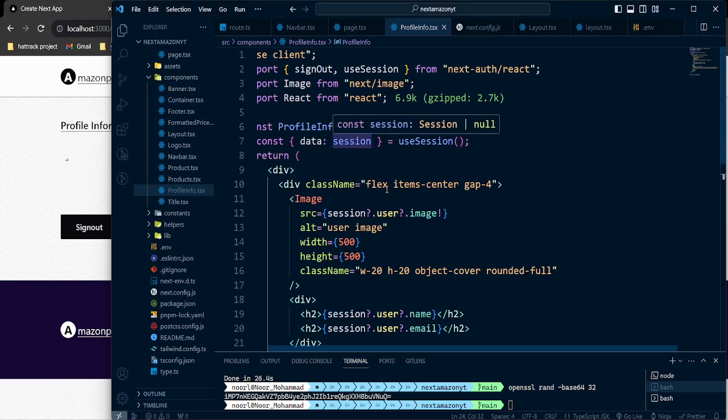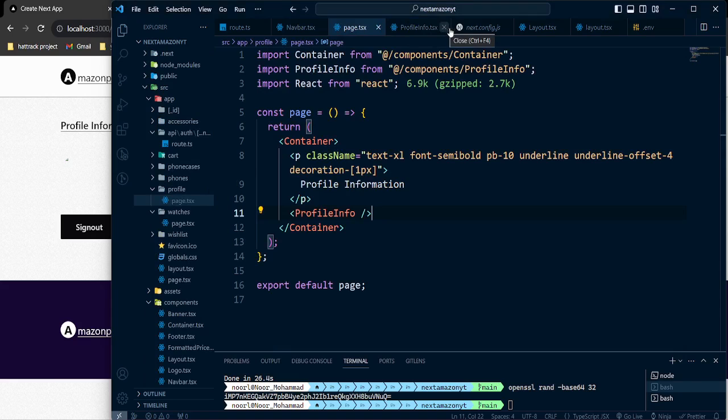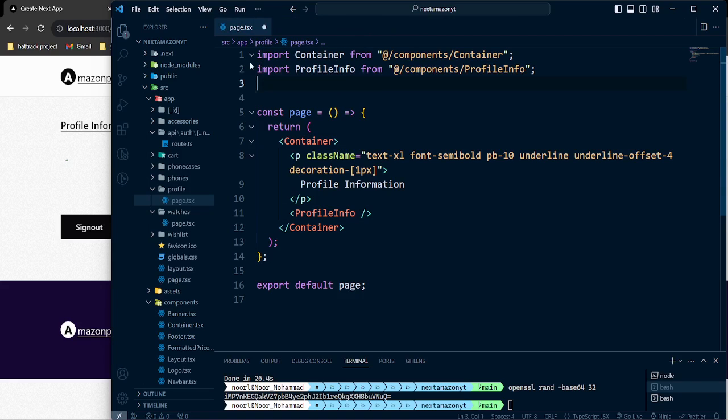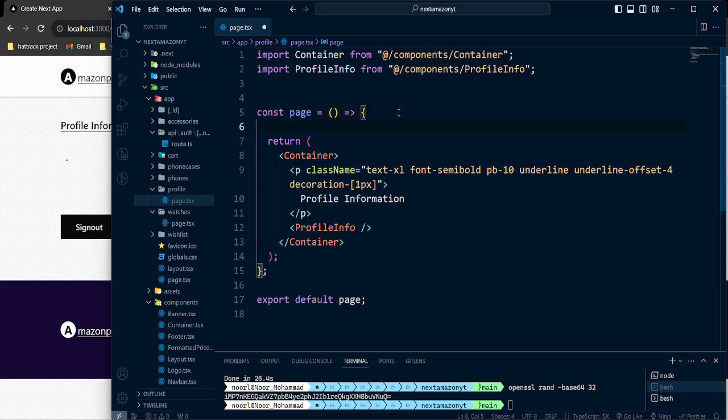And how actually we can stop that from happening. Now, either we can use middleware, which we're going to use later on, or instead of using the middleware, we can implement it using getServerSession from Next.auth. So let's try that. I'm going to close all the other things, the layout, the env not required, the route also closed. So now what I am going to do here is get that session.